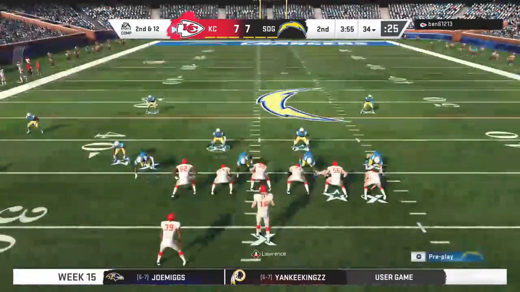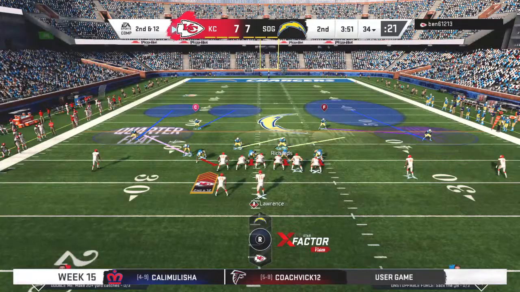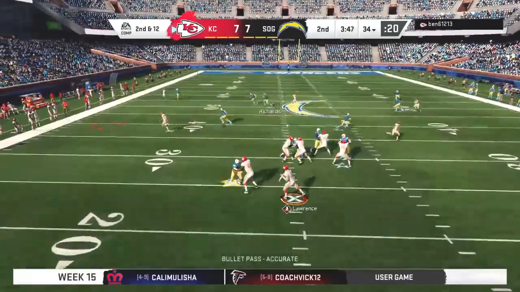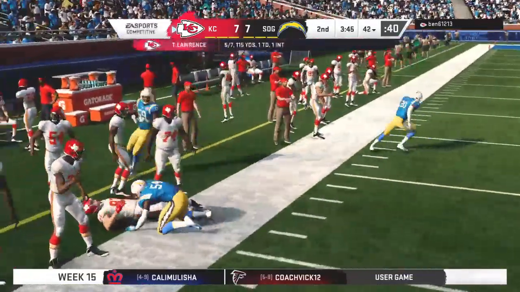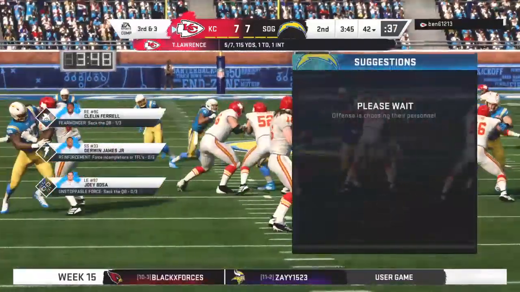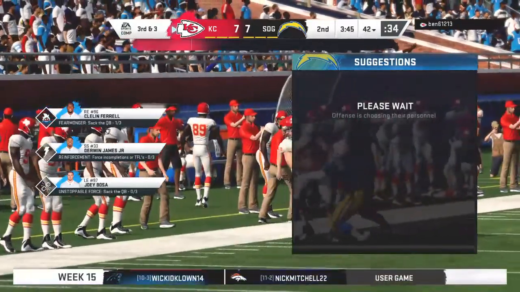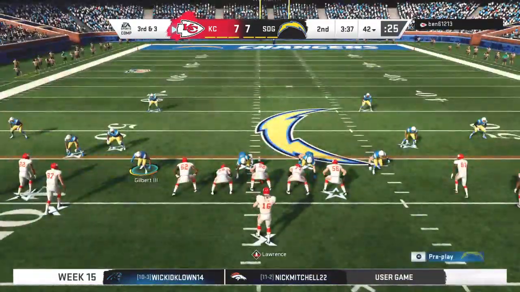Here we go. Looking to throw on 2nd down. Lawrence. And this one caught by Travis Kelce. 8 yards on the completion, but now they face 3rd down. One of the things you're hoping for when you run drag routes, you're able to hit a receiver in stride, and he can pick up a lot of yardage after the catch.